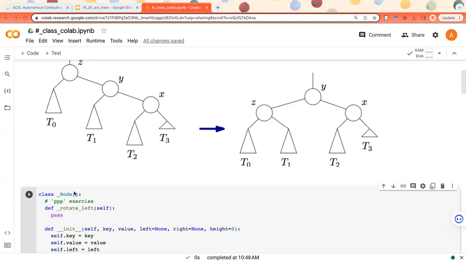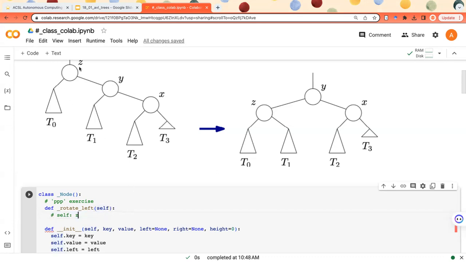Okay, let's solve this problem together. So in this case, you need to see that self is actually Z. And you need to have a look at this figure.